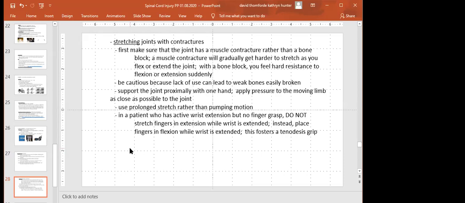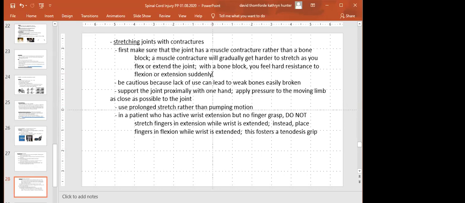Sometimes though, there will be a bony growth that blocks two pieces of bone together as the person bends their elbow. The way to tell whether it's a muscle contracture or a bony block is to move in the direction of the contracture. If it gradually gets harder, then it's likely to be a muscle contracture. If it all of a sudden stops, then it's more likely to be a bony block. Stretching won't work there. The person would have to have some sort of surgery or some sort of medical intervention.